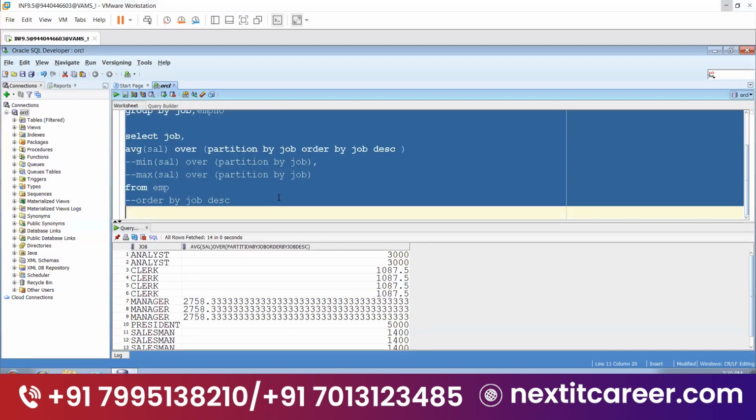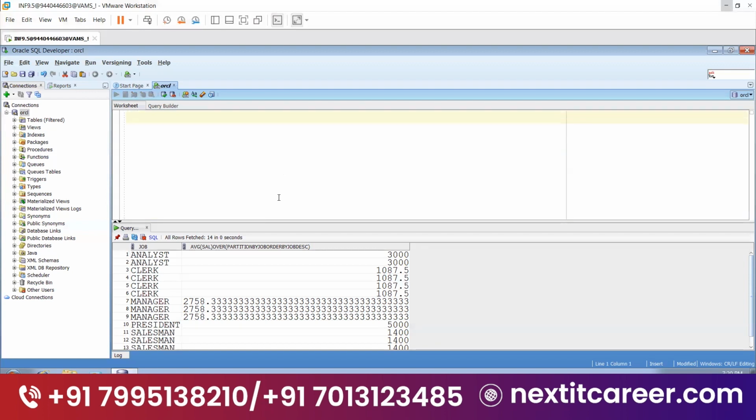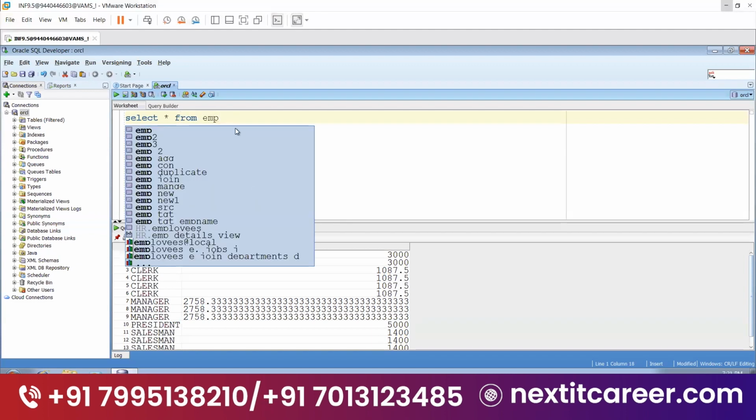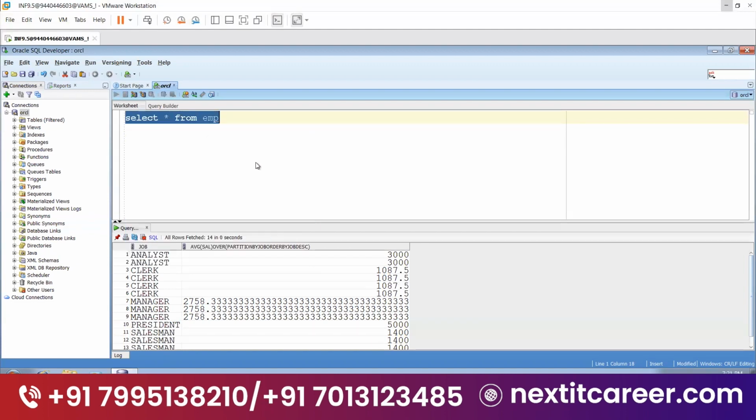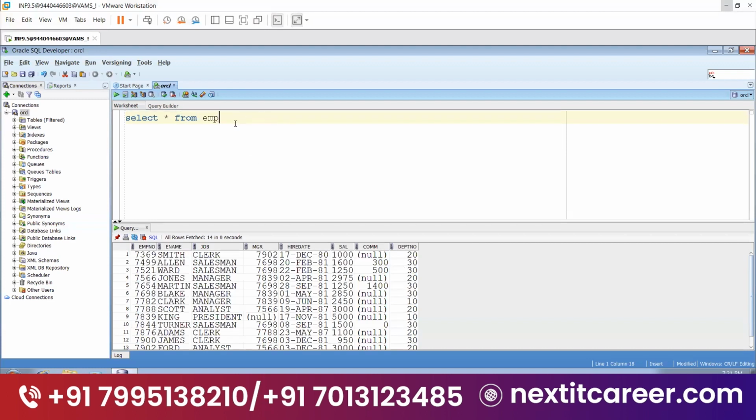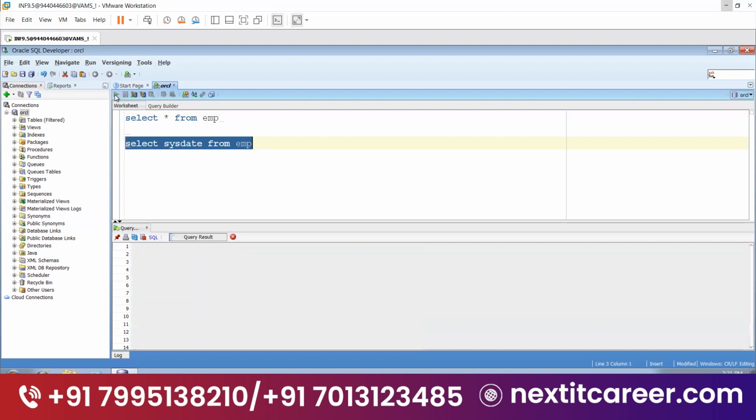We'll see in Oracle how we can go with this. This Oracle table is EMP, and we have the hire date column. First I'm getting the system date: SYSDATE from EMP. Let's see whether we get the date.